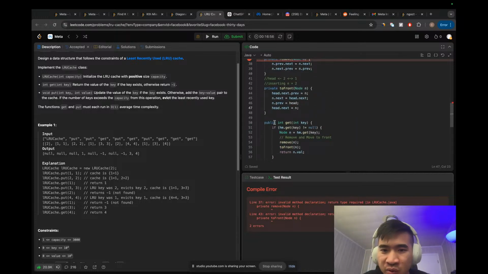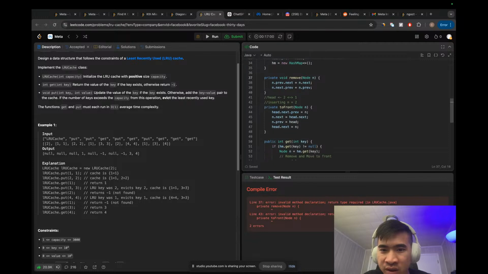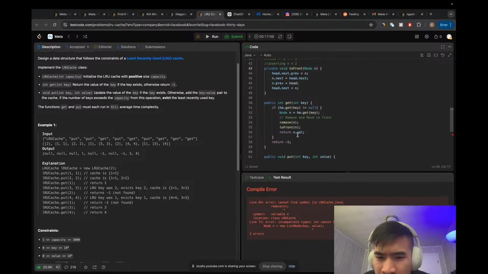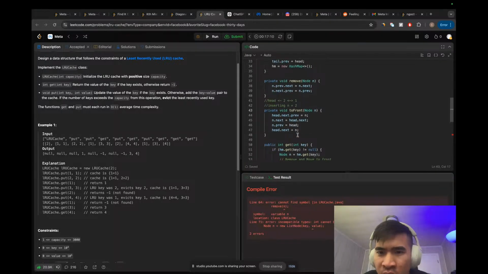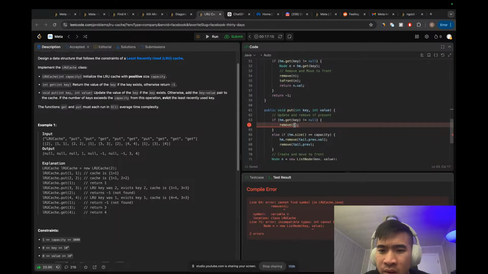Return type is required. Private, it will be a void function. And private, this also would need to be a void function. Remove basically hash map get key.